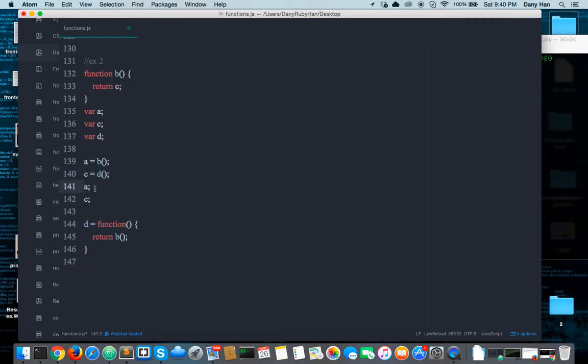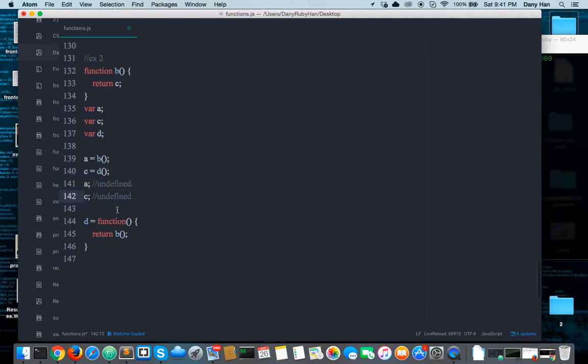So we now go to the next line. This is we look for, not left hand side, right hand side, because we're intending to use it. Or just think of it as if it's not left hand side, which is looking for an identifier to assign a value to, then it has to be right hand side. And right hand side identifier is usually when you're trying to use it, execute it, right? And we're looking for A, and scope gives back the A, which we assigned to B, and it returns C. And by the time it got to C, it had no value, so undefined. And same with C, undefined. We already covered this.